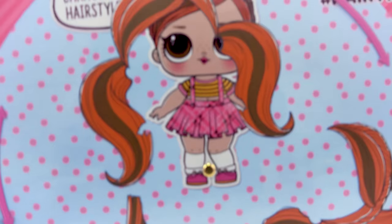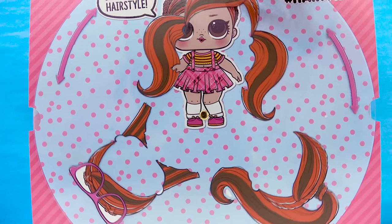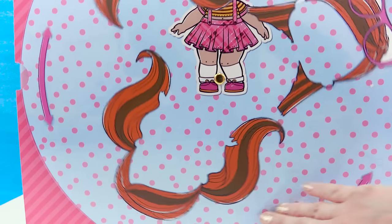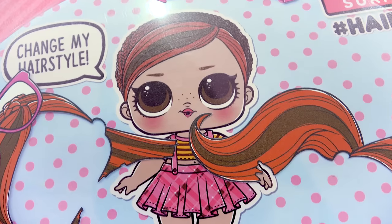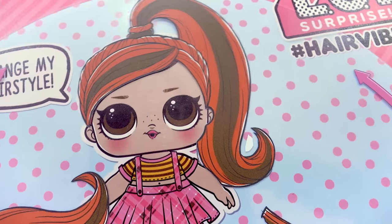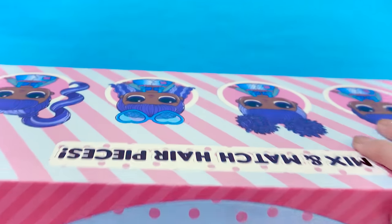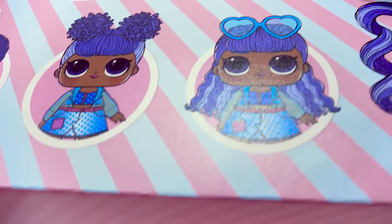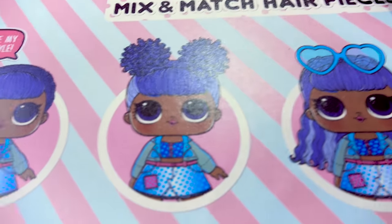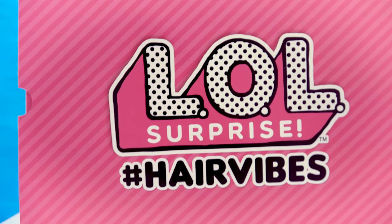Got it out. This looks so cool. On the corner it says 'change my hairstyle.' This box is really awesome. This is just the promo box, but I can actually take it and spin it — and the hair moves around and around the box and it actually changes on the doll. She's got straight hair pulled back with glasses, or a super high grande ponytail. There's another doll here too. Mix and match hair pieces that you can totally change up her style. Let's check out the LOL Surprise hashtag Hair Vibes!